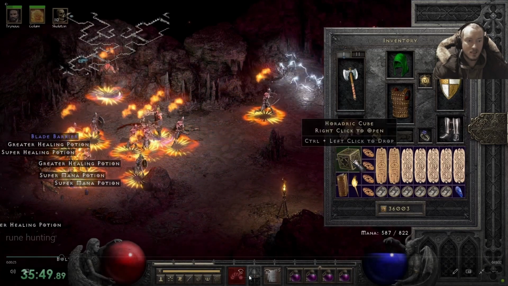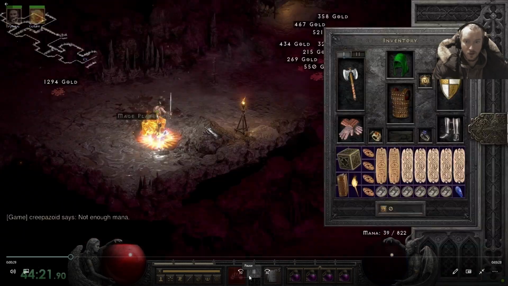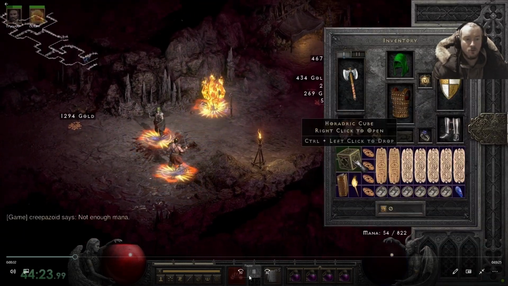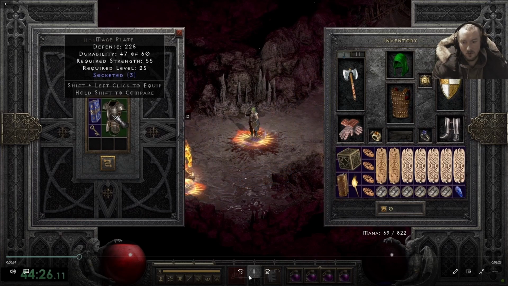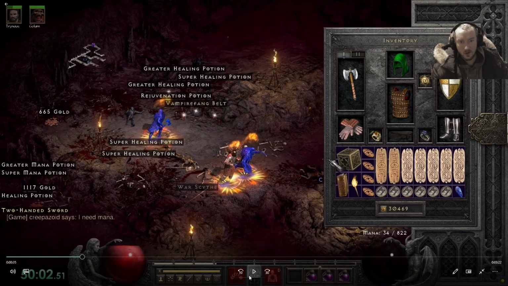35 minutes in, basically 36 minutes in, we get a Raven Lore. 45 minutes in, 44 minutes really, we got a Mage Plate with 3 open sockets. I don't really even know the defense rolls on those, but if you want to make an Enigma and a Mage Plate, you're doing it for style. Otherwise, you just have a Dusk Shroud.